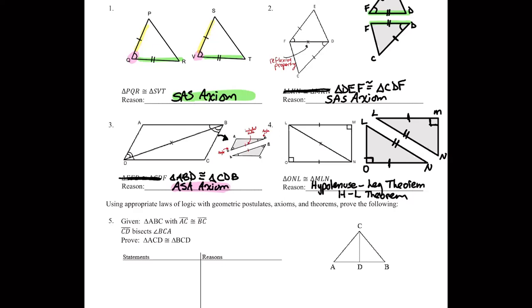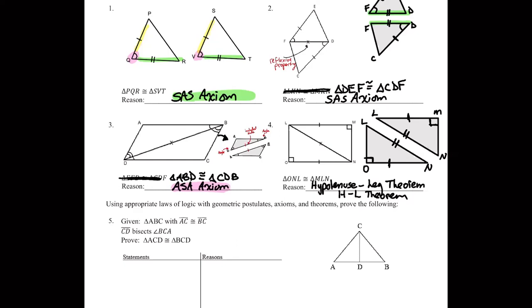So in number 5, they say given triangle ABC with AC congruent to BC. All right, so the first thing I'm going to do anytime I see a given is label up my triangle. It makes sense from a visual standpoint, but also from a matching it up to an SAS, ASA, SSS rule standpoint. It's nice to know the manifestation of the statement they're giving you, but it's also nice to see how that correlates to other things that we have as reference material.